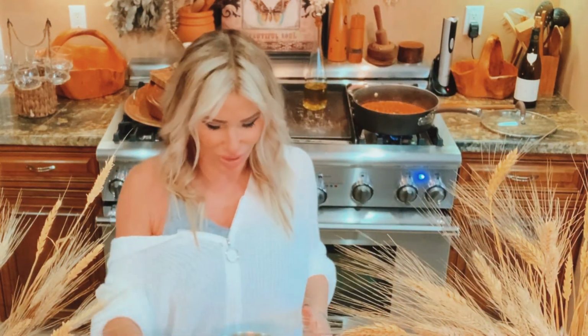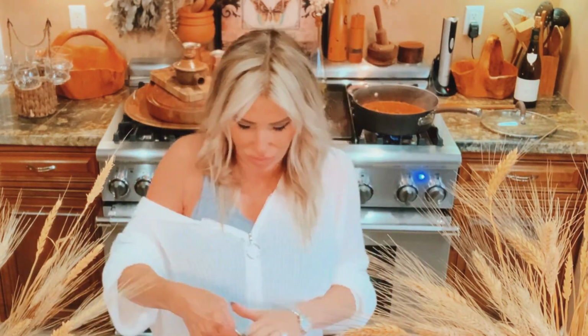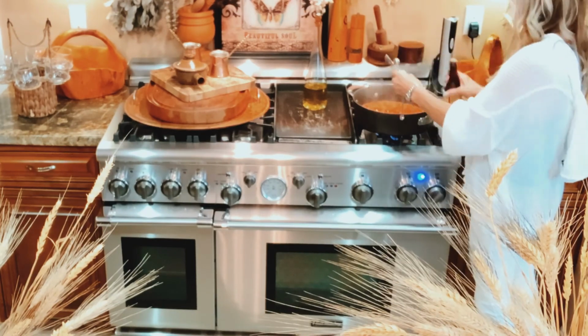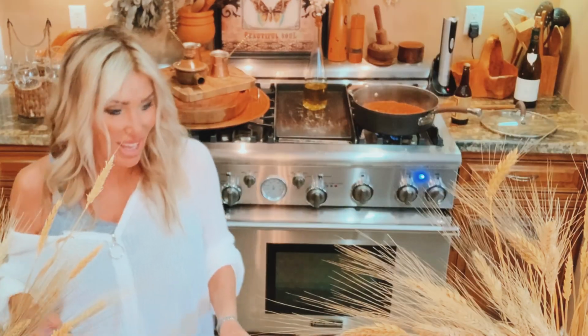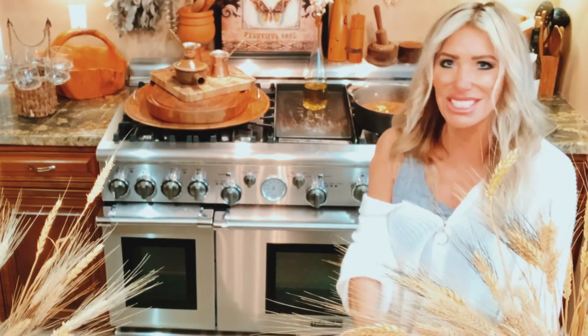I'm going to add about 1.5 tablespoons of Swerve. If you have the Swerve brown sugar, that's even better, but I don't, so I'm just going to use the regular Swerve. Next, I'm going to add 1.5 tablespoons of Worcestershire sauce. Next, I'm going to add 1.5 tablespoons of red wine vinegar. And the final thing I'm going to add is 1 teaspoon of Coleman's mustard. Just give it a quick stir.